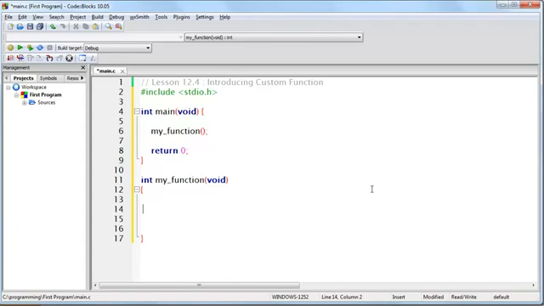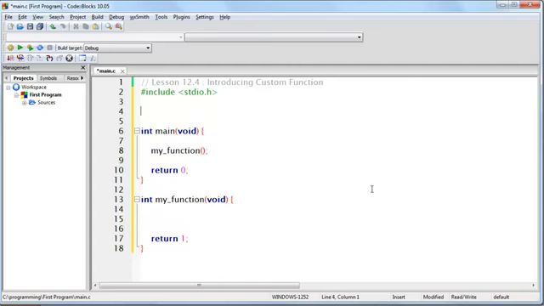There's two ways I can do that. I can either put the brace underneath like this, or I can put it over here. It's just a matter of preference. Since this function is going to be returning an integer, then before I even write the function, I should return an integer. Now, that's it. Now the function is built, but the next thing I have to do is define the function at the top of my program.